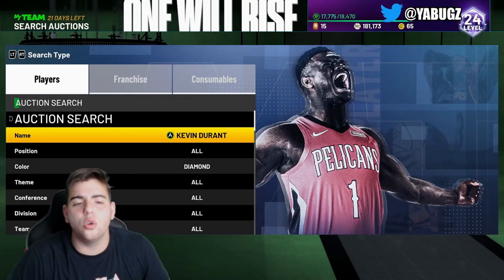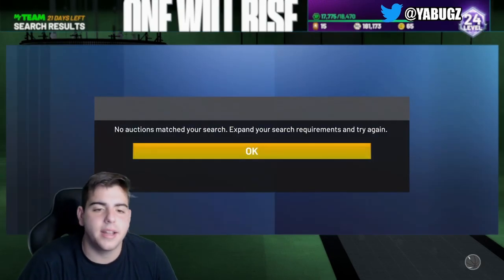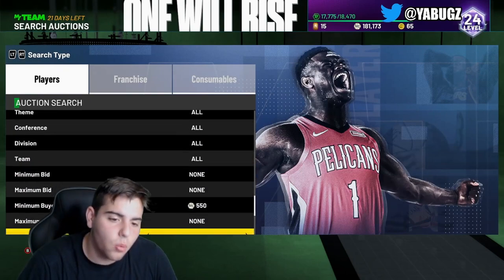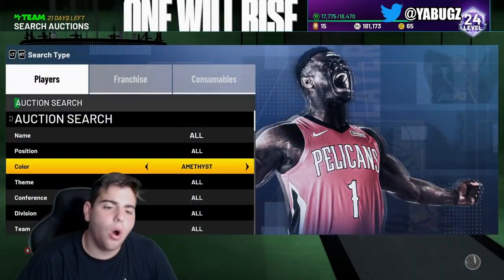What's good, YouTube? It's your boy Bugs back on another NBA 2K21 MyTeam video. And guys, today we're going to talk about the market crash. We're going to talk about some cards you should be sniping, all that good stuff.